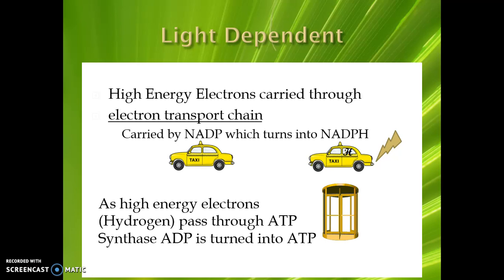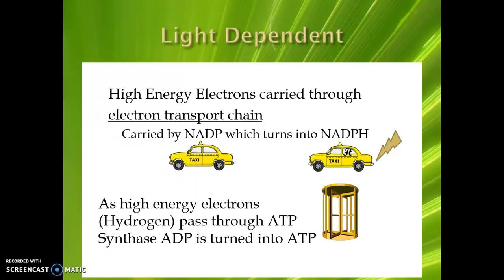So what we're going to do is we're going to carry this high-speed hydrogen through the electron transport chain. And at the very end, we're going to meet up with an enzyme called ATP synthase. We know it's an enzyme because it ends in A-S-E. It's called ATP synthase because it's going to synthesize ATP. And it kind of acts like a revolving door, like you see here. Okay, it's going to spin, and what's going to happen is it's holding on to an ADP, a dead battery, and a phosphate group. Okay, diphosphate, it only has two. It's going to hold on to this other one.